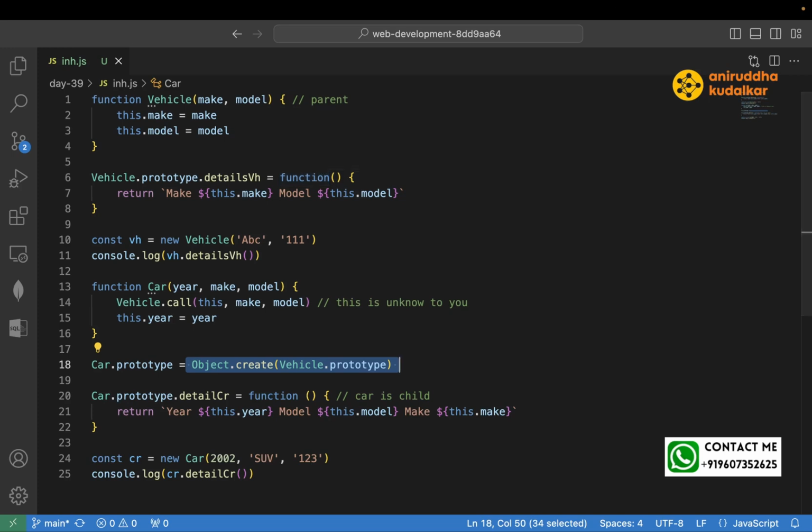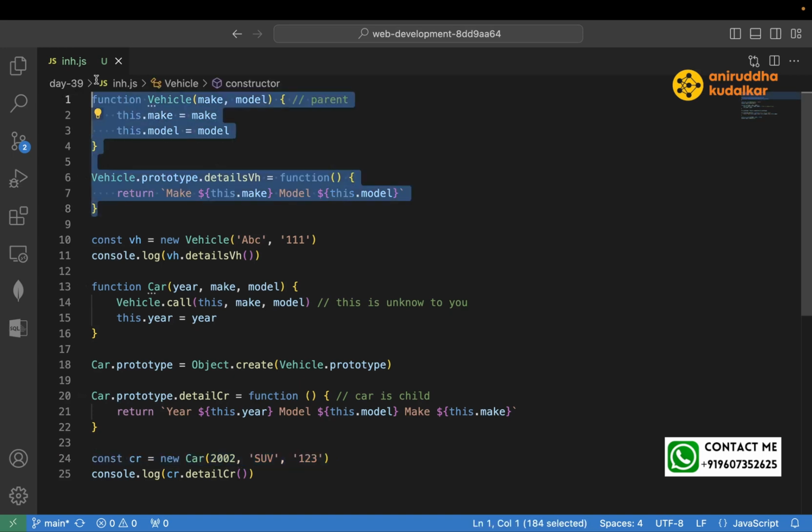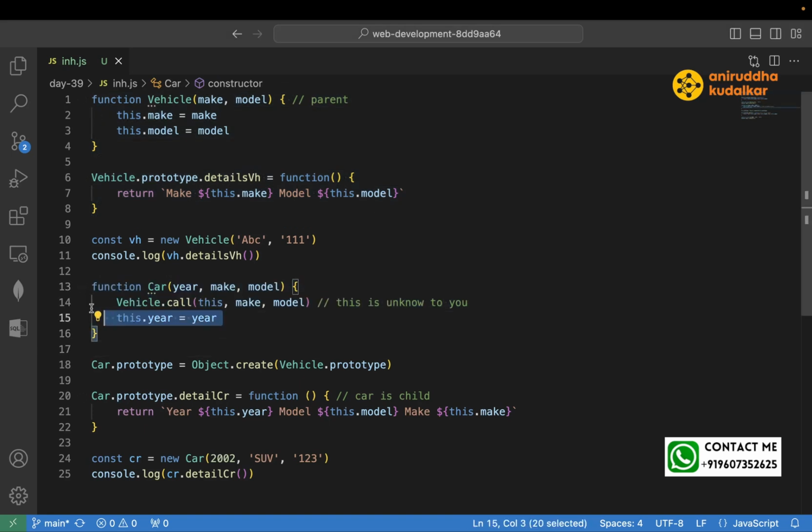Getting my point? And this is how you can consider this as an inheritance. So this would have some common properties you can write over here, and then some common properties here, and then specific properties like this, like car would have year specific.